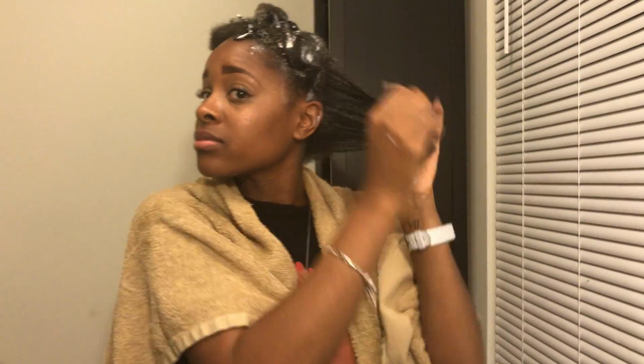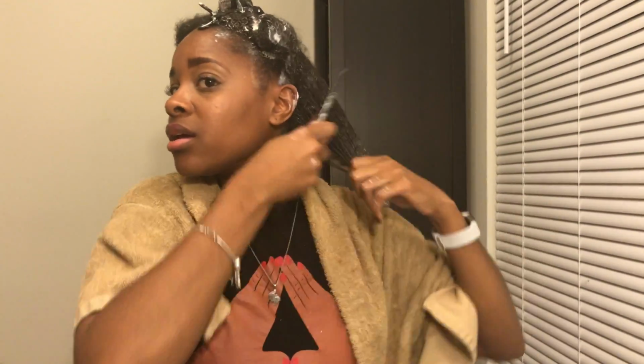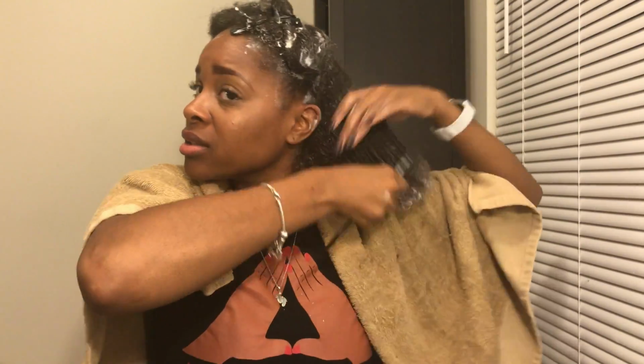And I would do the same thing if I was shampooing. Working that into the perimeter, being sure to loosen up any dirt or product at my roots, and just working that throughout my whole entire head. You see me saying so much slip. Now I'm going to rinse that out.